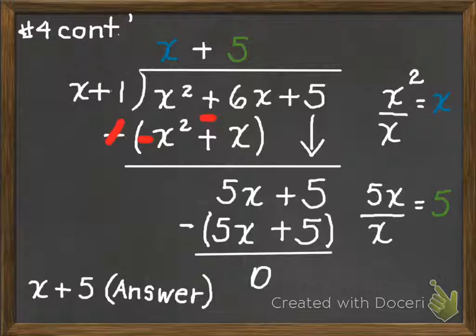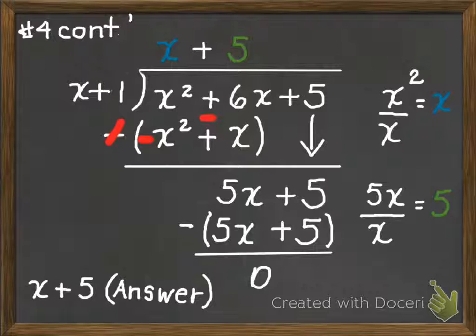Second step is to take the blue x you see at the top of your division symbol. It's going to be the quotient, the result of our division. And you multiply it by each term in the divisor. So we go x times the x in the divisor, and that gives us x squared. And we write that right below the x squared in the dividend. And then we go the blue x times the 1 in the divisor. And we get x, and we write that right below the 6x.